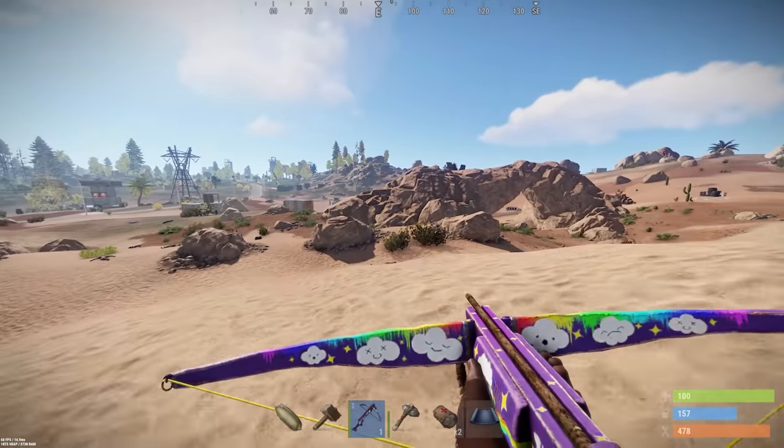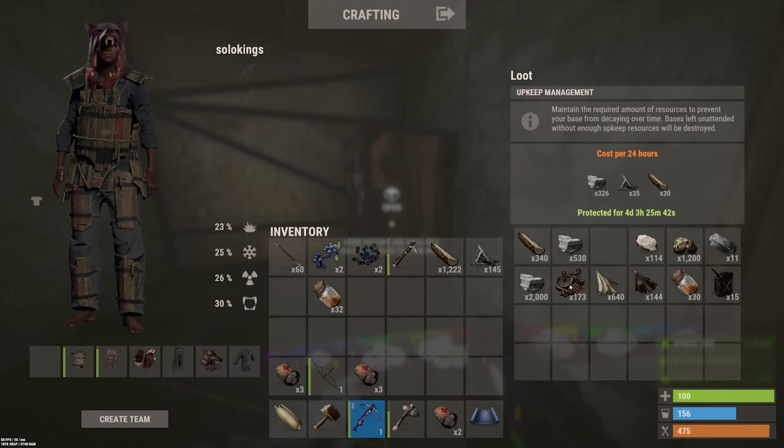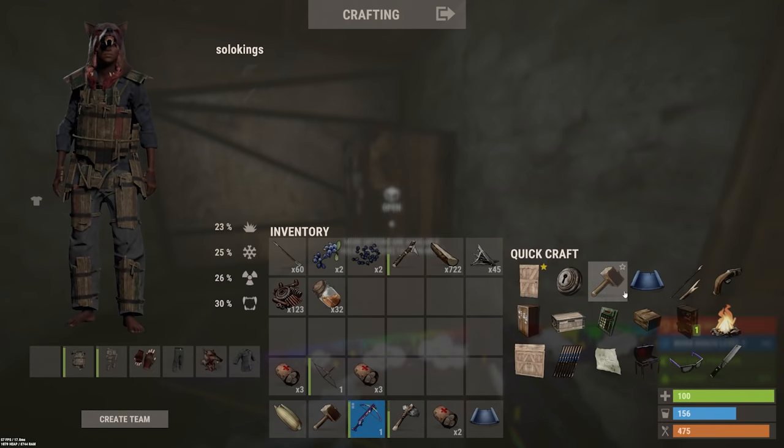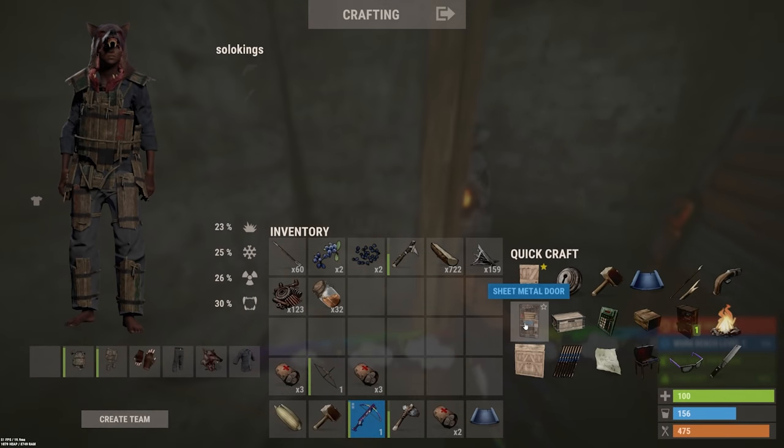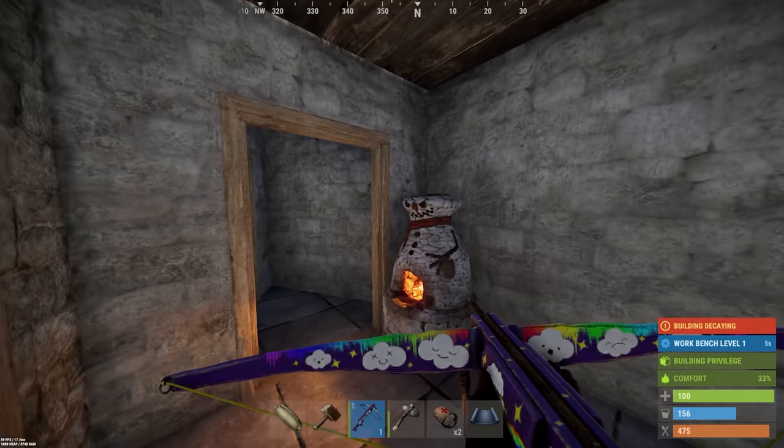Let's go make our tier one. And then we can make some DBs. Right. Tier one. Boom. There we go. Sheet metal door. Boom. There we go. Hell yeah, dude. Campfire. Nice. Now we're cooking with gas.